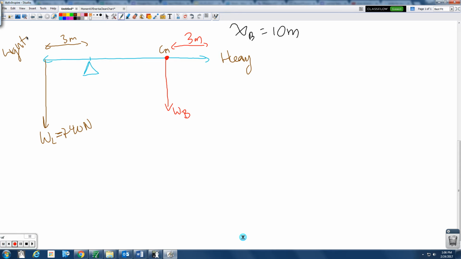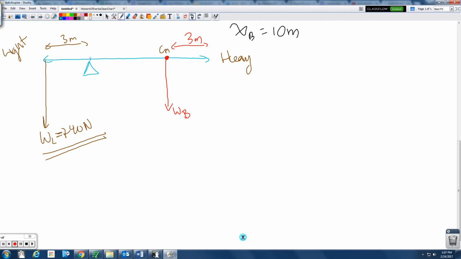Okay. So without these weights, I mean, there's just one weight hanging from it, but without this weight at the light end, if you took that away, the bar would not balance on this pivot here. If you took this weight away, you would have to move the pivot, the fulcrum, the triangle, whatever, the string that it's hanging from would have to be there in order for it to balance. But it's not. You've moved it so that it's over here, and now in order to make it balance, you need to hang this weight at the light end of 740 newtons.